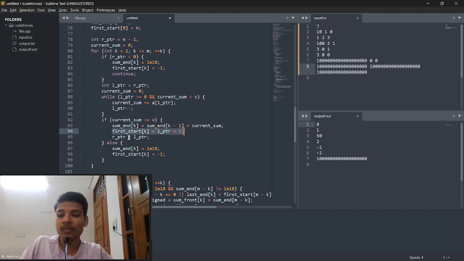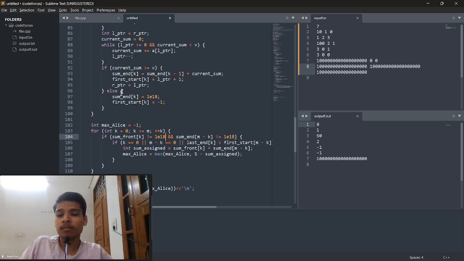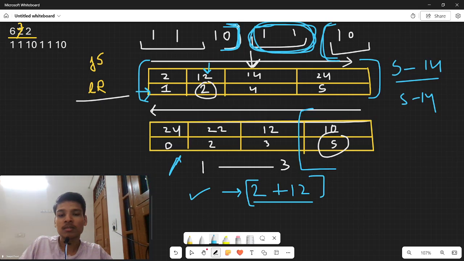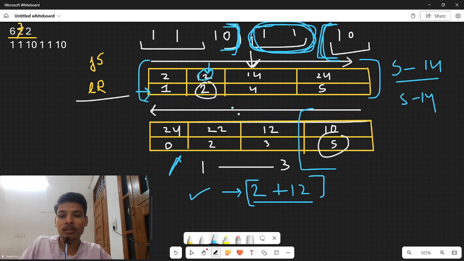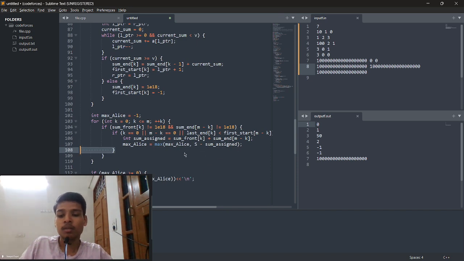Done. Now after creating these two arrays, just check if my front sum is not equal to, like, these are the conditions which will tell me whether I was able to achieve the sum or not. Okay, I was able to achieve the sum. Now the second condition will be my last end should be smaller than my first chart, which means this array should be smaller than this particular index. If these conditions are satisfied, just find the prefix sum which I just told, that is this particular sum and this particular sum. Find the sum, subtract it from the whole array, because that is the sum which will be left for the arrays. And the maximum over all these cases will be the final answer.